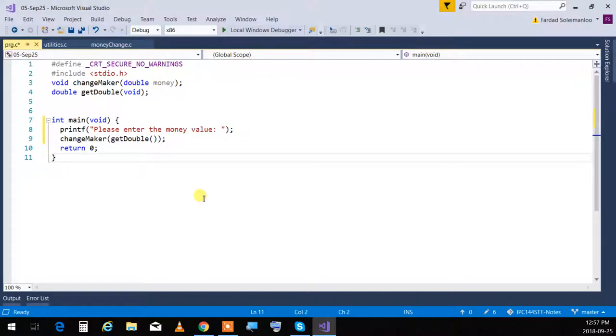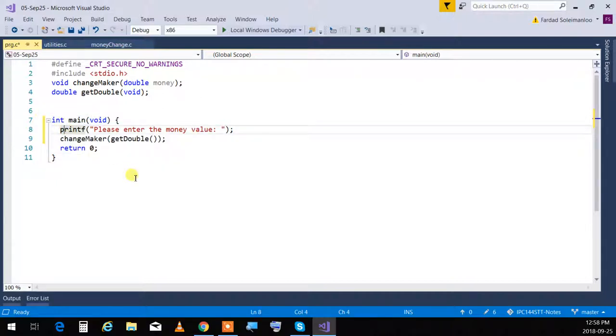I have a question. What is get double returning? Double. What is change maker receiving? That one is returning a double. This one is receiving a double. Simple as that. There is no mediation needed. It is sending a double. That's receiving a double. So they're just what they call a match made in heaven. Right? So you should put the double in there and it's done. So this works the exact same thing. And that's how C programs get simple and easy to understand.